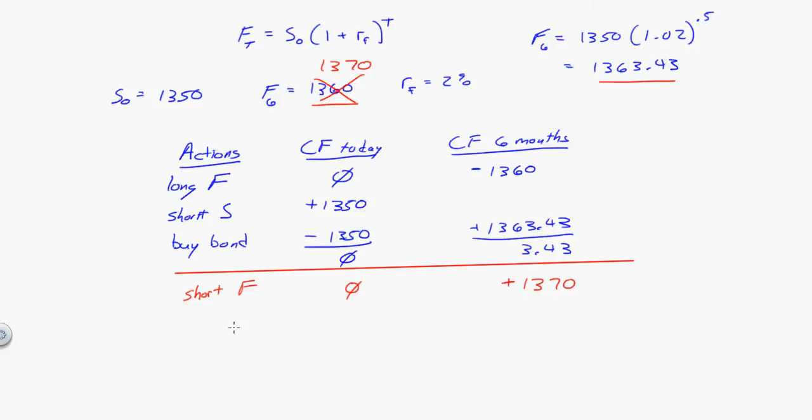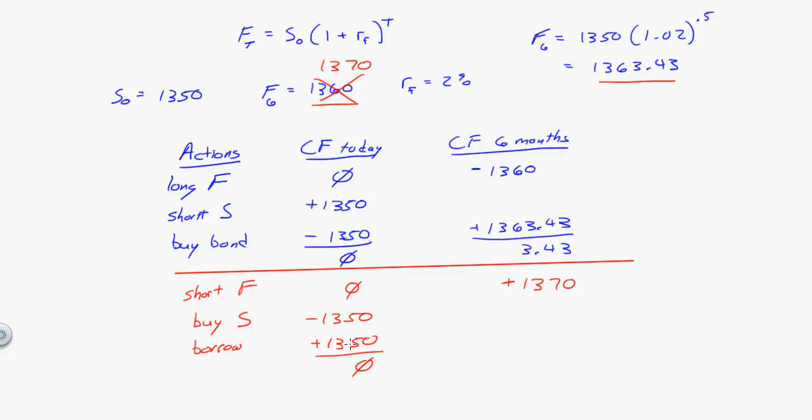Okay, but I got to get the ounce of gold, right? So I can buy the gold today. So I buy the spot, and it costs me $1,350 today. Where do I get that money? I borrow that money. So I borrow, or I sell a bond, whichever way you want to think about it. I borrow the money to buy the spot. I'm out, no money today.